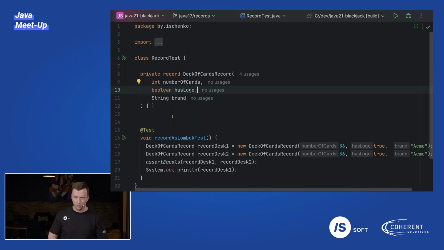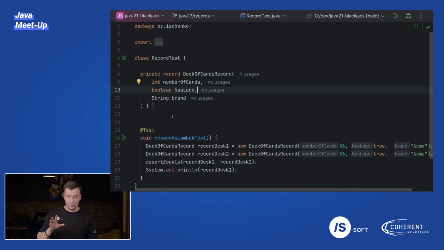Lombok wins. Before we dive deeper, all of the examples are related to a Blackjack game, or like an Uno game, some card game. But as you remember, Blackjack is a red line through our current presentation, through our current workshop, I would say.